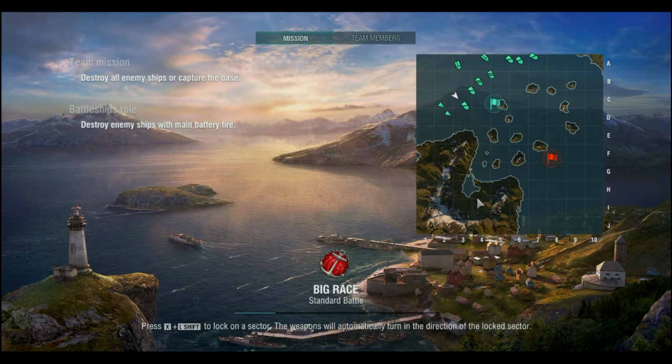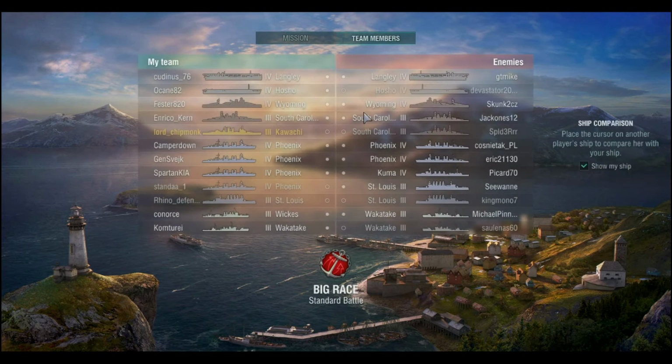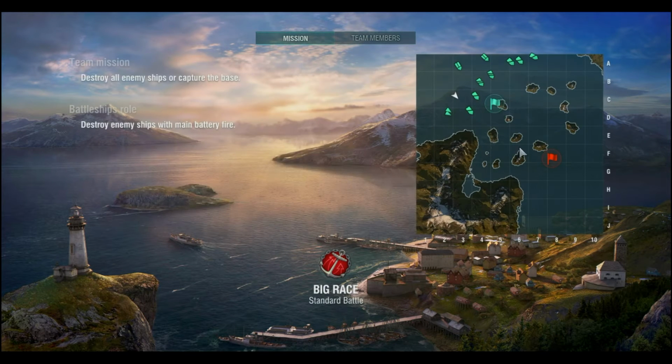The thing with this map is you've got this headland that pokes out, and if you go through these straits, you can almost be guaranteed there will be a destroyer, possibly a cruiser, maybe another destroyer who will just throw torpedoes down those straits. And in a battleship, you've got no room to maneuver, and you're just going to get shredded. So let's not do that.